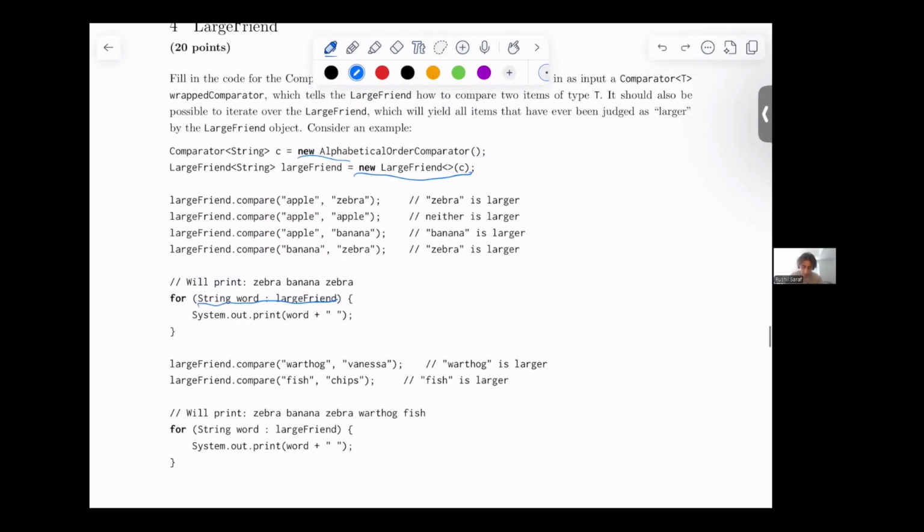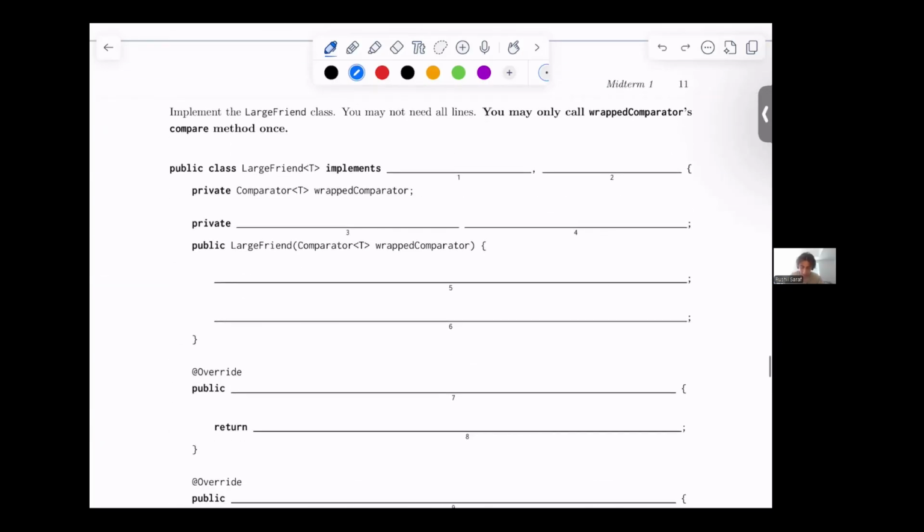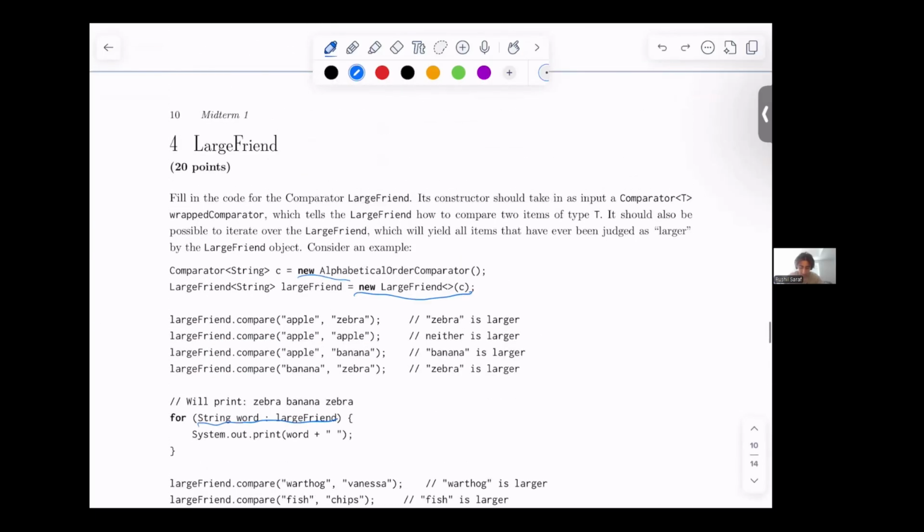And so now moving on to the actual question where we have to implement the class. We have this class definition at the top, LargeFriend implements, and then we have two blanks over here, right? So thinking about what LargeFriend needs to do based on the question, LargeFriend has to be a comparator, right?